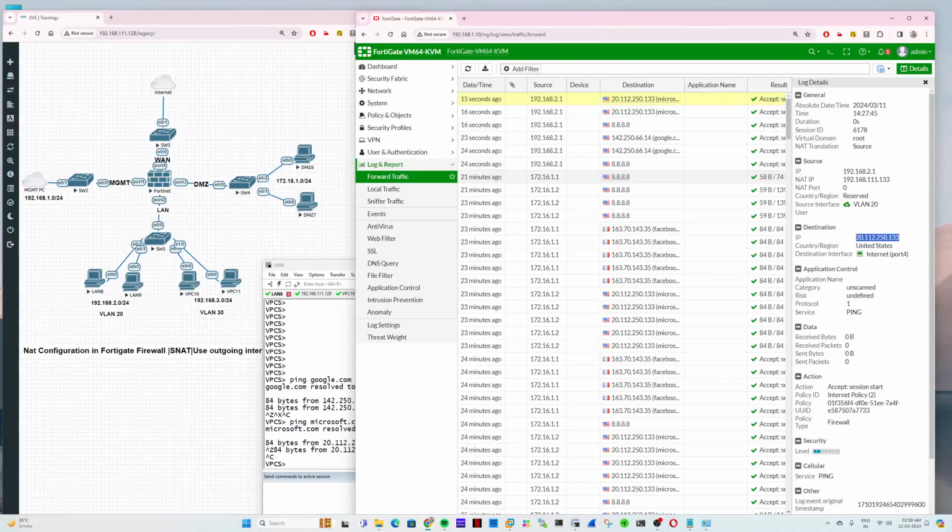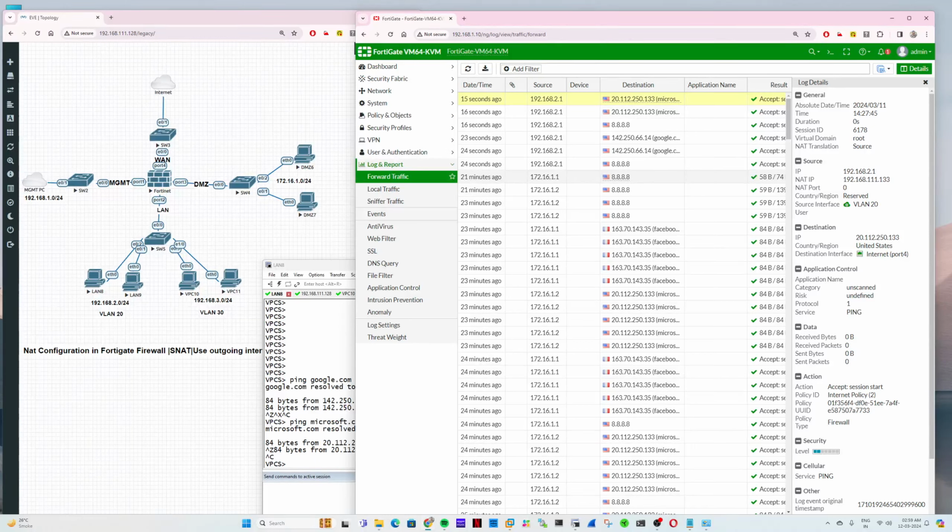When your packet reaches the Microsoft server, this is the source IP they will see at their end. They won't see your original IP. So source net provides communication between public and private networks. It also provides a kind of security, as it hides your original IP address.